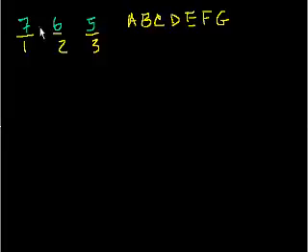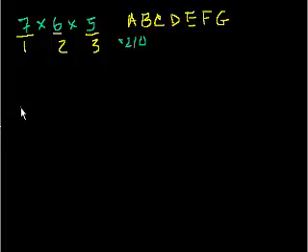We'll try it out with some examples. So the total number of possibilities in this case is 7 times 6 times 5. And what is that? 6 times 5 is 30. 30 times 7 equals 210. There's 210 possibilities. That's a lot of possibilities. Let's do a slightly smaller example.